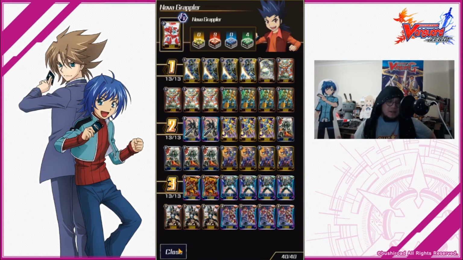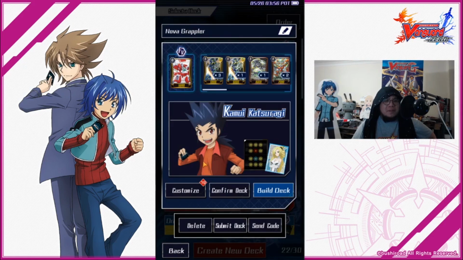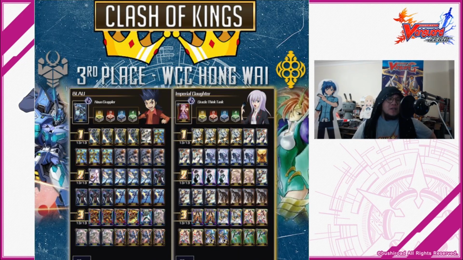Now on the weekend, there was a big tournament. It was the Vision Clash of Kings tournament, and one of our pals, Hongwai, did very well in it. If you look at the decks that he brought to the tournament, it was a 2-deck format where you had to win with both decks. He brought Blau Kruger and Imperial Daughter, and both his decks are very, very budget.